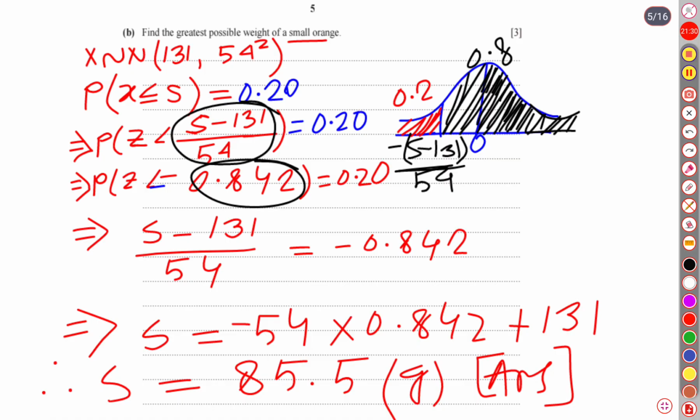Here the greater probability is 0.8, and the corresponding z-score for probabilities 0.8 and 0.2 will be equal. Just there will be a change in symbol. We should be very careful about the symbol. If the z-score lies on the right side, it will be positive. If the z-score lies on the left side, it must be negative. That's why we have used the negative symbol here. So I think you have understood how to find and solve this question. Let's move on to the immediate next question.